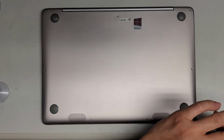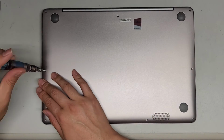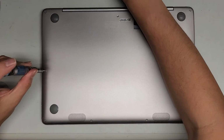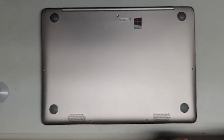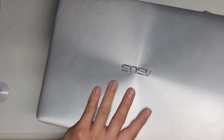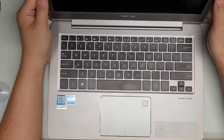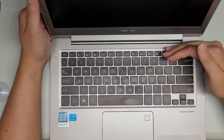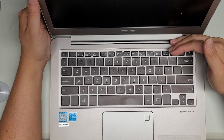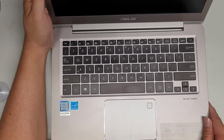Last few screws. There we go. All right, so let's go ahead and flip this over and see if it powers up without the charger. All right, I see the light coming on, so we probably are good to go. Let's give it a bit. I didn't see a BIOS or CMOS battery, so most likely it uses this as the BIOS battery. So most likely right now it's resetting the BIOS. So the power light is on, and there we go. We got the ASUS screen coming up, and it's loading. So we should be good to go.